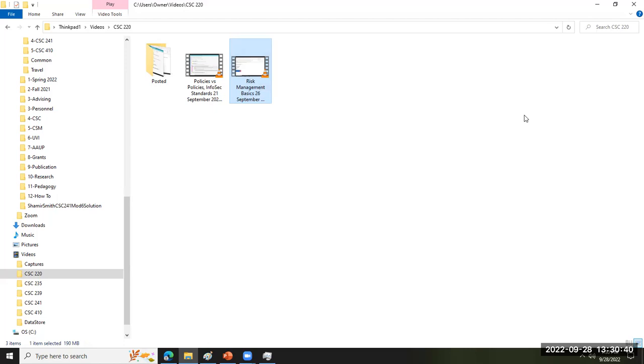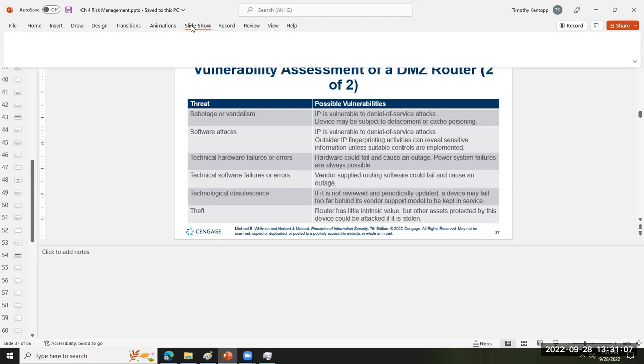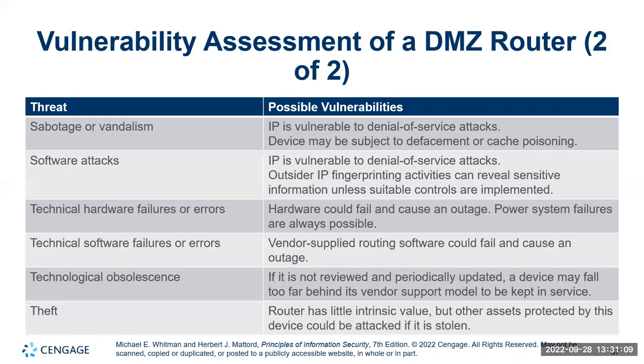This is like Men in Black. Does everybody remember Men in Black? Yeah, one of my favorite movies. They tell you, nobody really wants to know the aliens are out there. If they did, they'd lose their right mind, right? There are cyber things that happen all the time. That's part of risk management. Now, risk management is practical and mutually beneficial, but only if you do certain things full tilt. If you can't, don't. Do it right or don't. That would be the second thing I'd tell you about risk management.